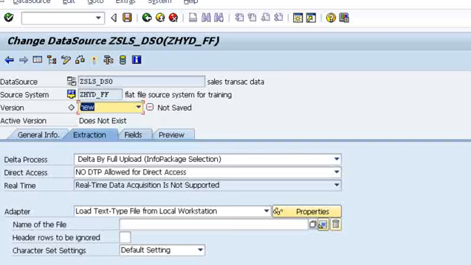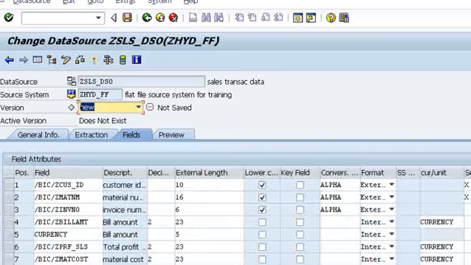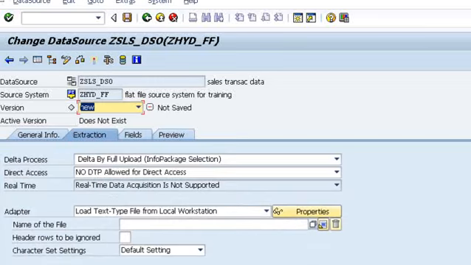So a data source is an object where all the source system fields are grouped, and not only that, it has all the ETL information in itself. So we can give the ETL information in the data source itself. That makes the data source definition.